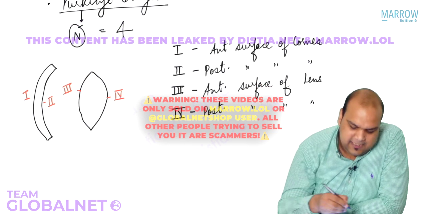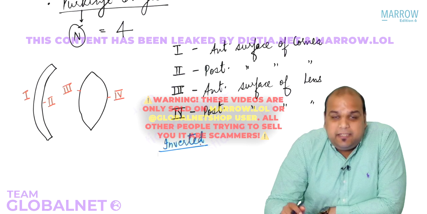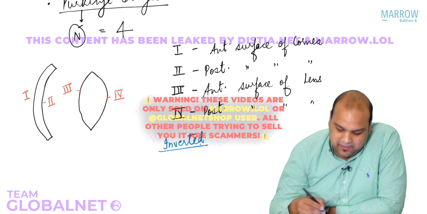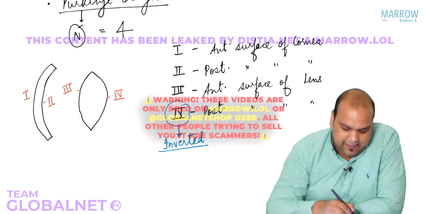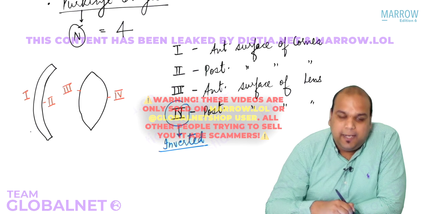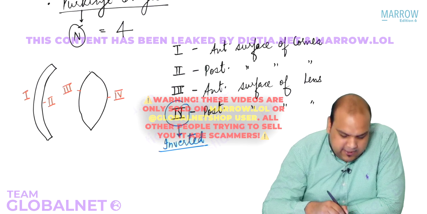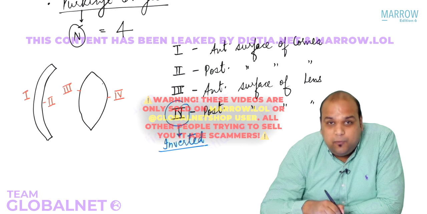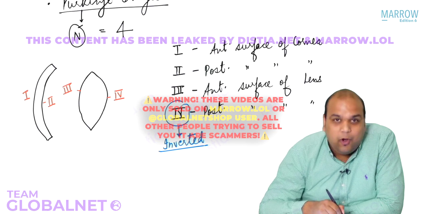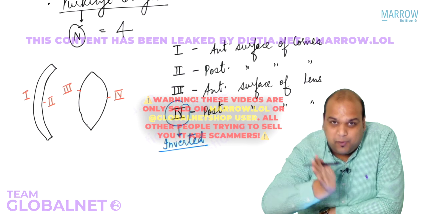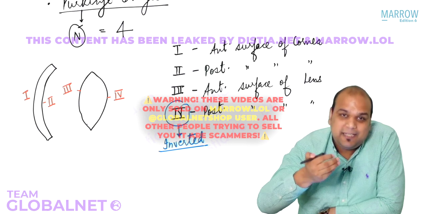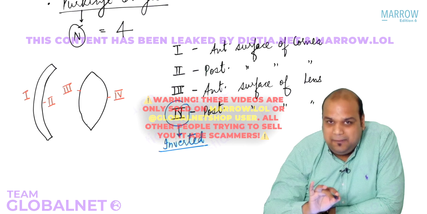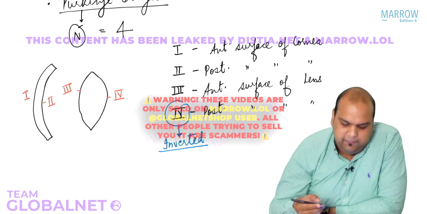Now, one more question about Purkinje images. They will ask you which Purkinje image is inverted. See, an image can either be inverted or be erect. We are asking which image is inverted. So the fourth image is inverted. Why, if you want to ask me, it is very clear. See, the first surface is convex to light, second surface convex to light, third surface convex to light. But the fourth surface for light is what, everybody? Concave. Yes, the fourth surface, when light is falling on it, is concave, and that is why an inverted image is seen. Am I clear?